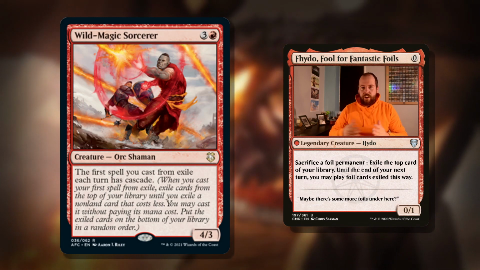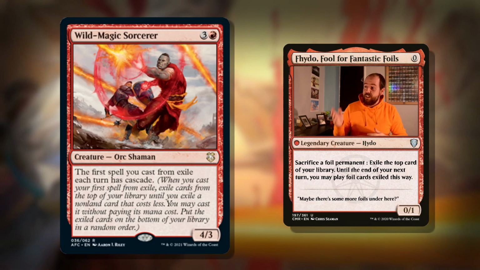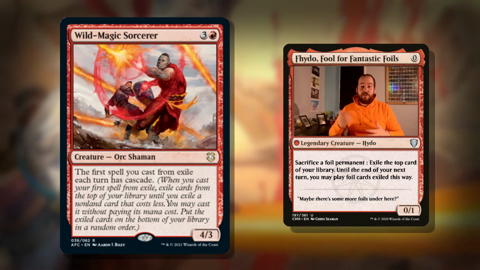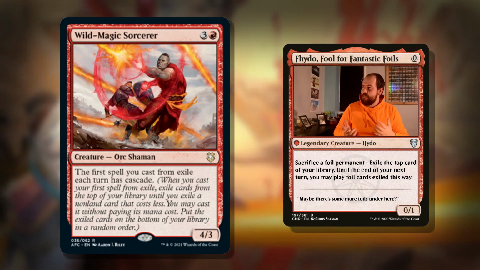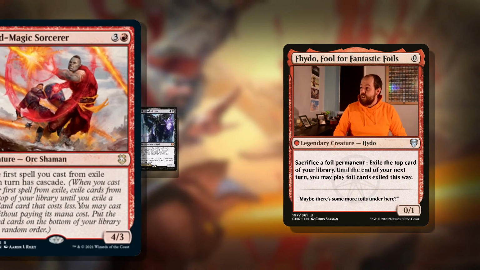So that spell that we exile with our commander generally will be the first spell we cast from exile, and then we're going to cascade through the deck for something else. So you can really set up your deck, and it's just so cool. Works fantastically with this commander.